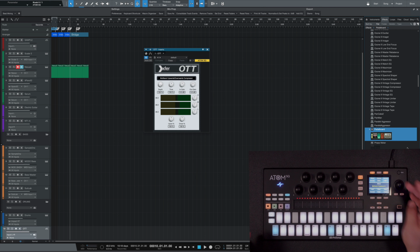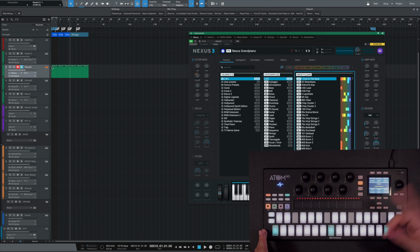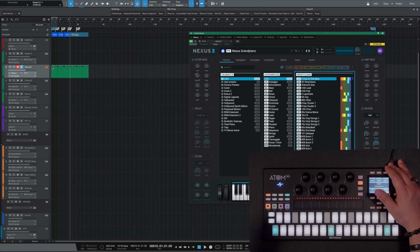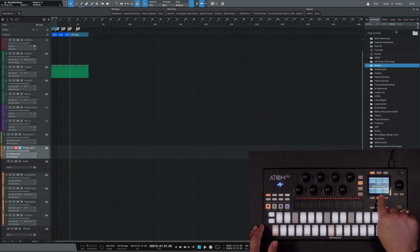So that was the song mode. Let's move on now to the instrument mode. Now the instrument mode is one of my favorites, and here in page 1, we have the ability to open or close the instrument browser, show or hide any currently selected instrument window. So let's say, for example, that I'm working with a Nexus here, and I want to get rid of this window. All I have to do is press this button to make it go away, or press it to make it come back. Show or hide the note effects editor, load a VST, and then of course I also have the ability to open and close different folders.